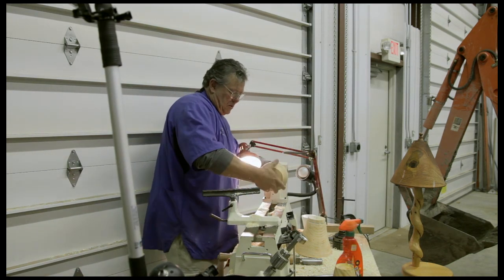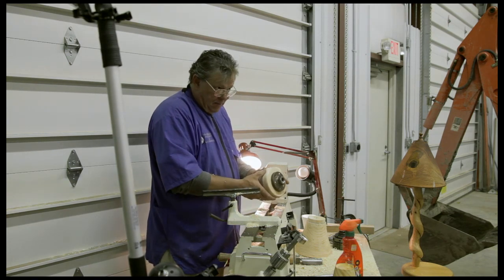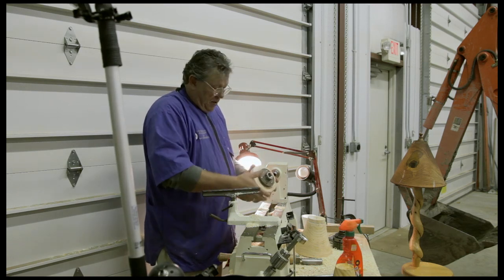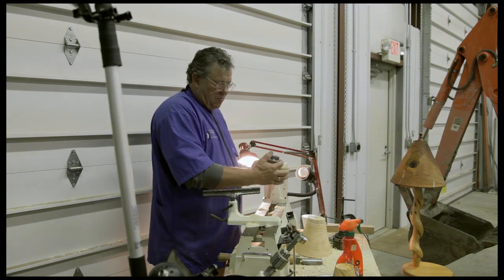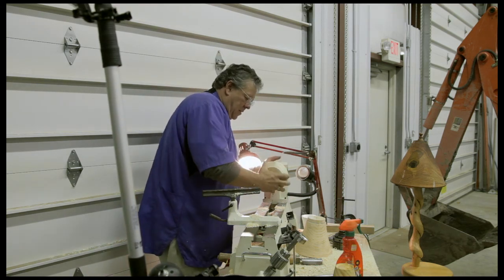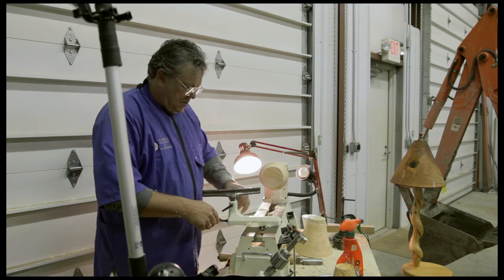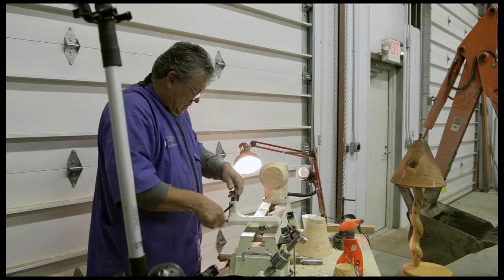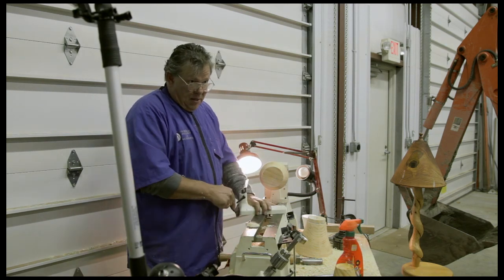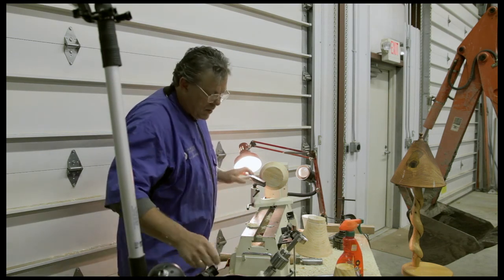Okay, here's just a lump of cedar on a faceplate. This is a homemade faceplate with a nut welded to a plate. I probably have 20 of these in my shop so that I have plenty of faceplates. And it's a good heavy piece of steel plate, so it doesn't flex or bend. If you're going to make your own, you really don't want movement of the plate, so use heavy plate. Did you have to reface the plate after the weld or not? They did it at the shop where they welded them. Yeah, that's what I found. You have to reface it.